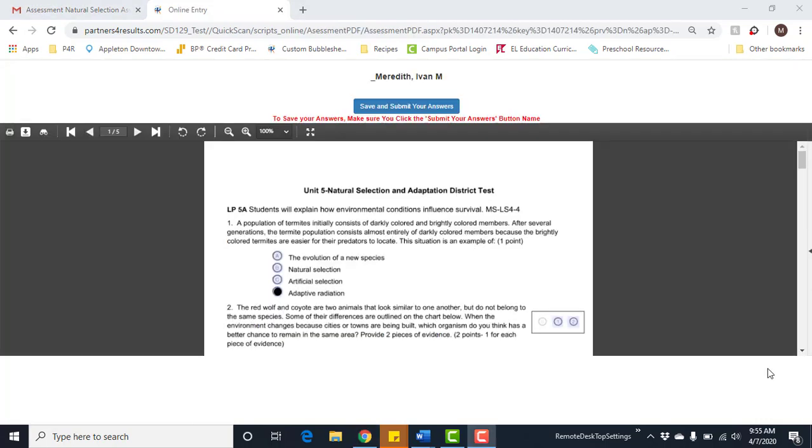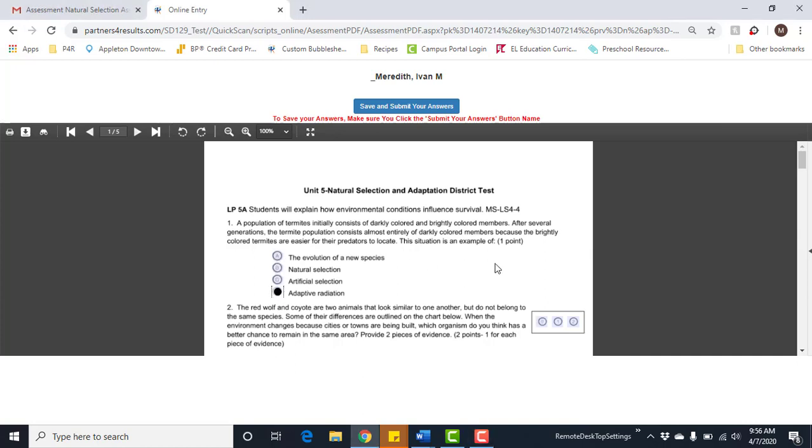Once the students have received an email from you letting them know that the testing window is open, they will be able to click on the blue link. That will take them to the login page. Then they use their student email to log into the assessment. When the assessment is pulled up, a custom bubble sheet is an interactive PDF, so the students will be able to interact with each of the questions.